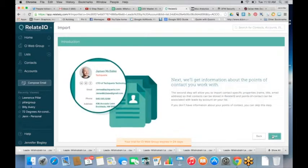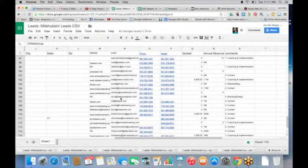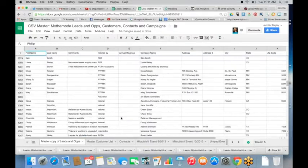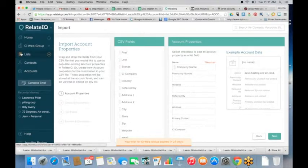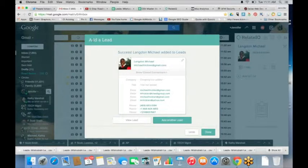You can drag a CSV file right here and automatically go through the process of importing leads, identifying where you want each data element to go. For example, this is an account property — company — and you can add custom fields. These are spreadsheets we took from our old CRM system and moved into the new one. You want to format your spreadsheets really well and be organized before you start importing, and that will make it much, much easier. Simply from an email — whether someone fills out a web form, you send them an email, or they send you one — you can add them to your CRM with the click of a button.